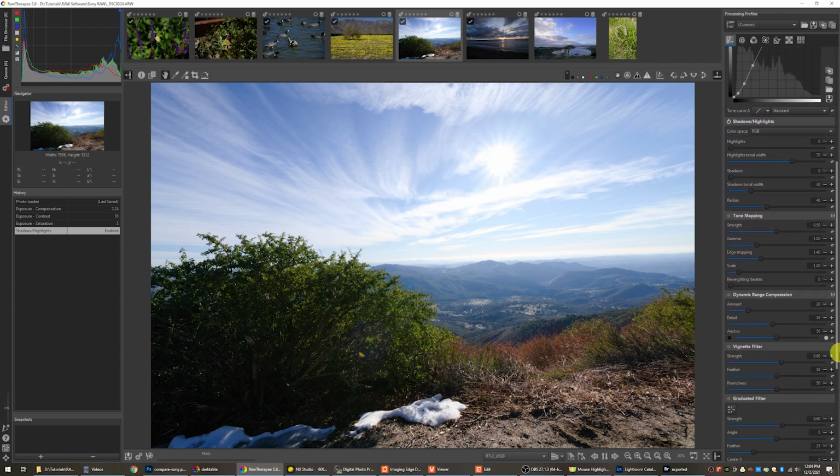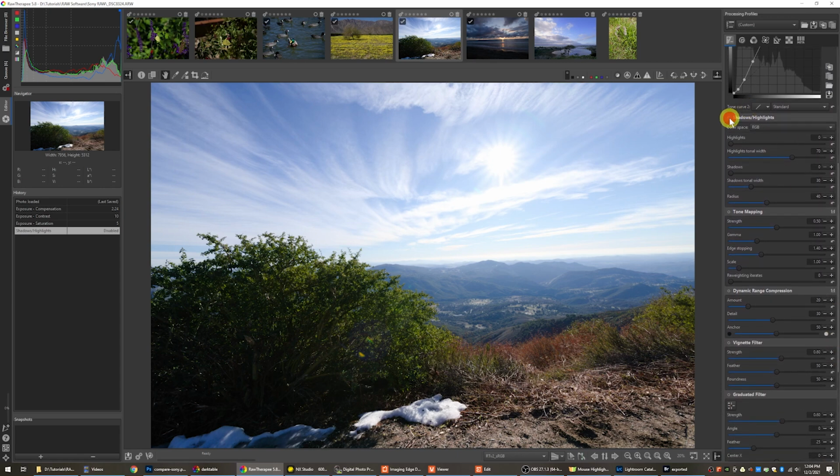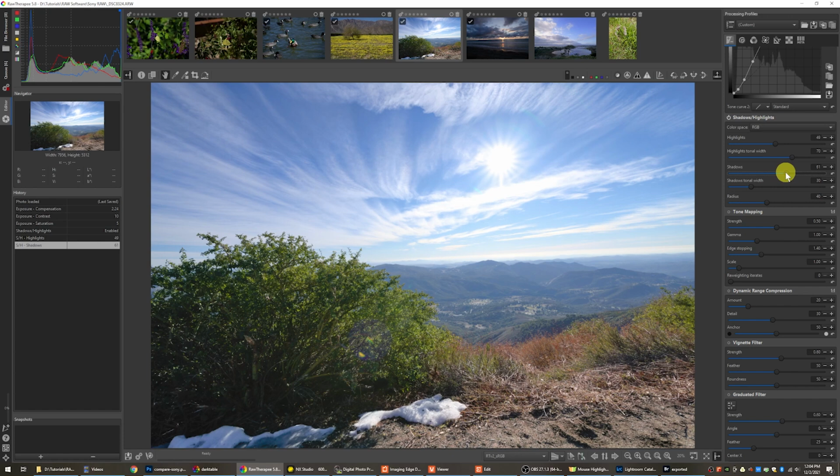All right, so scrolling down here, I've got this turned on for shadows and highlights. And now that I've got that turned on, I'm gonna bring the highlight slider up, which is the same as taking it down in Lightroom. So the shadows, I'm gonna bring those shadows up so we can get some nice shadows going on. You can see this is working out really good. Well, and now the thing is, it's different. It's a very simple thing. They've got tone mapping inside here.